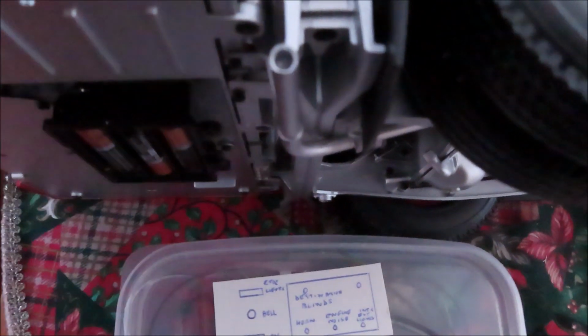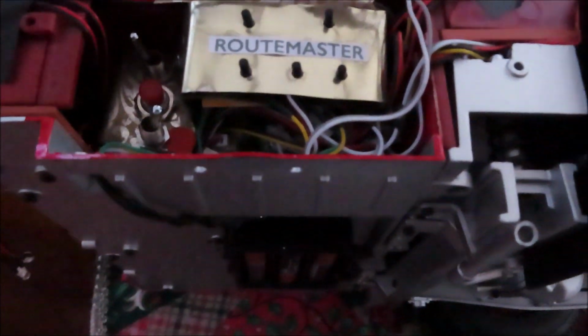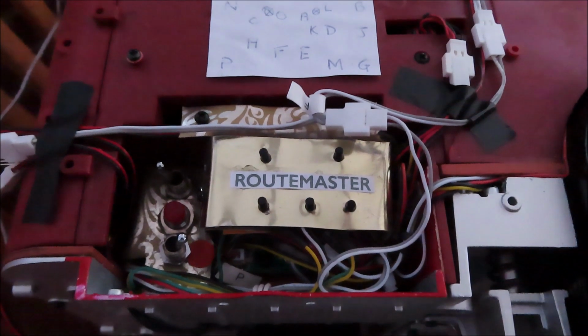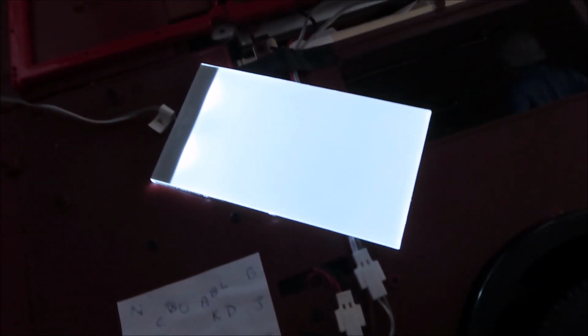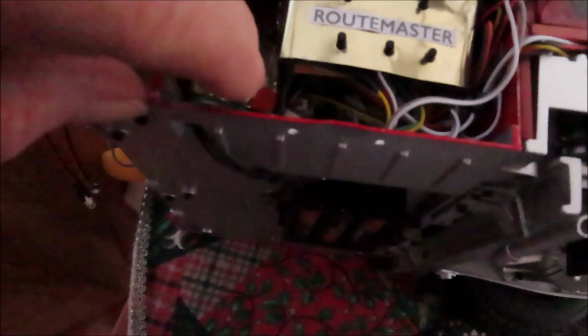As yet the upstairs lights are not going active. Here's the engine noise. And this is the destination blind. This will be mounted behind the rear one. There's just another small one for the side. That panel just lights up to illuminate the destination blind. And like I say, that's the master switch that turns it all off.